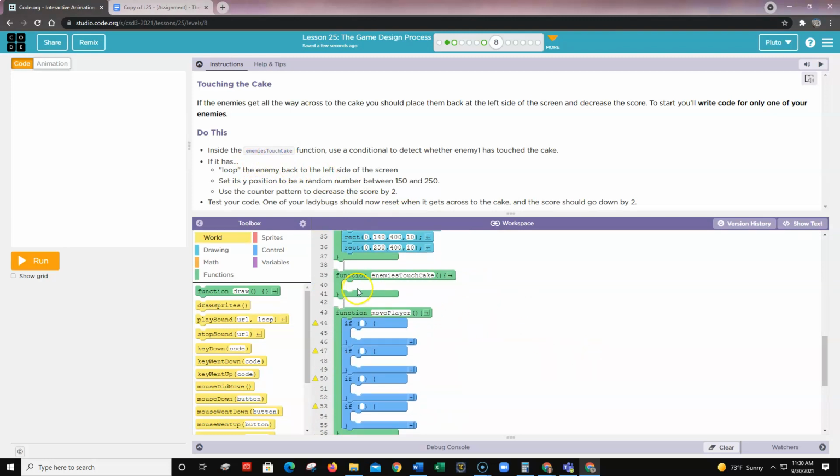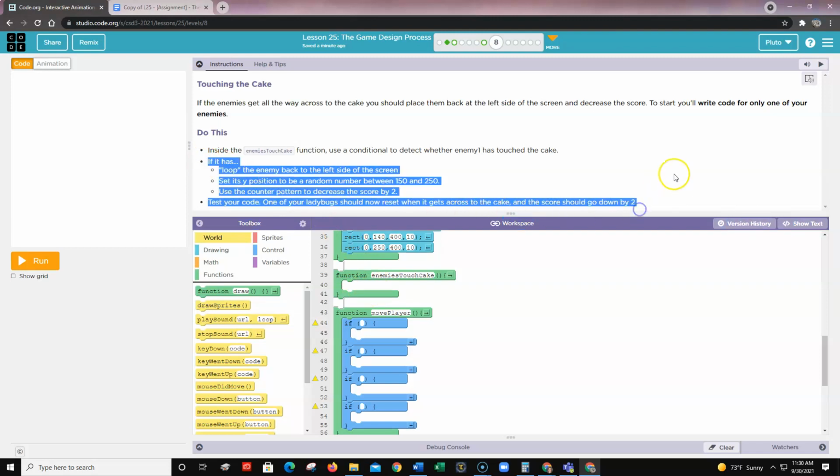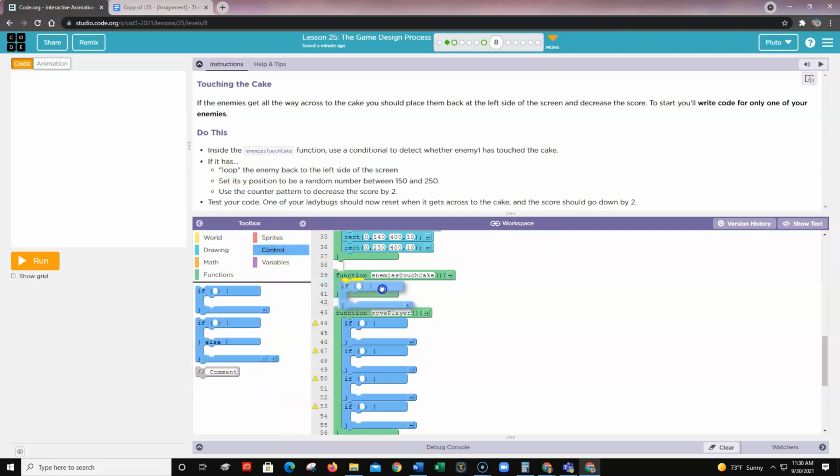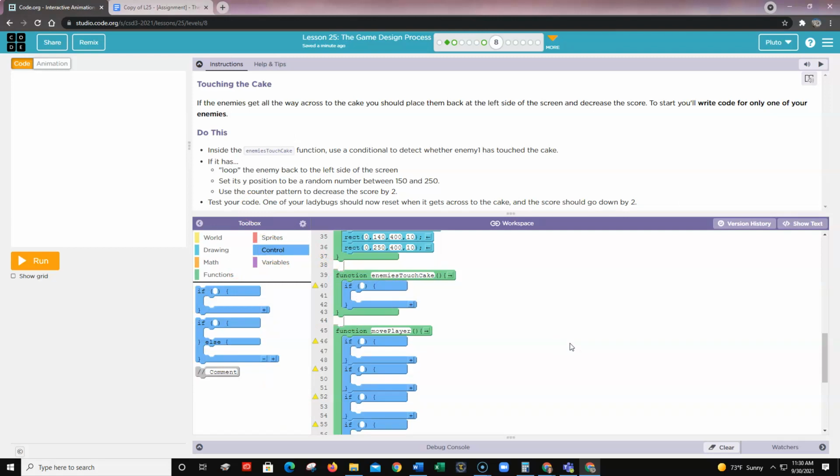So here is the enemy's touch cake function, and follow these steps right here. It's going to tell you exactly what to do. If you need to go back and review how to put an if statement right there, you're going to start with the if statement, obviously, because it's if, remember, is touching.